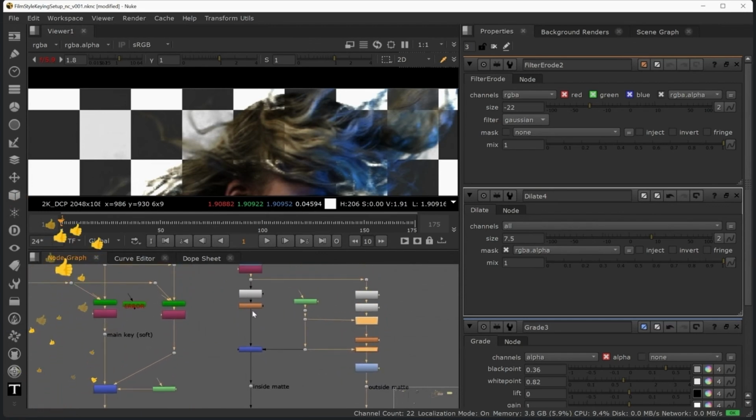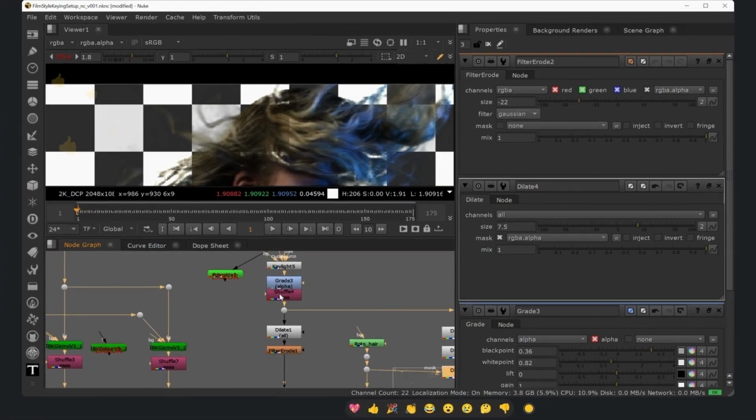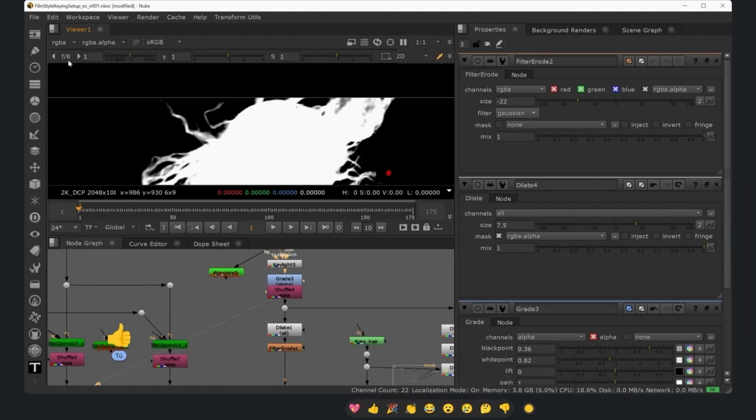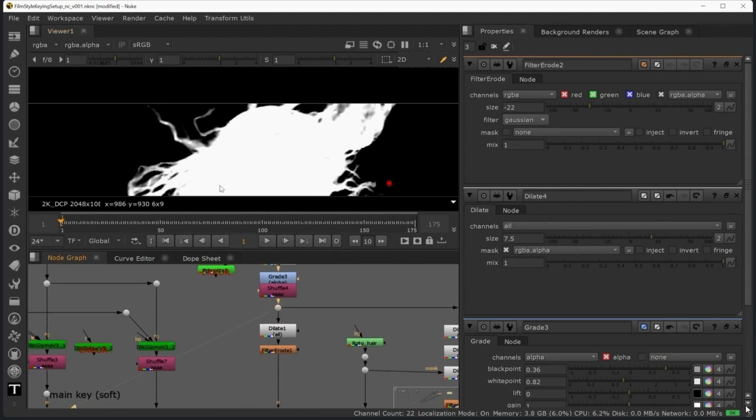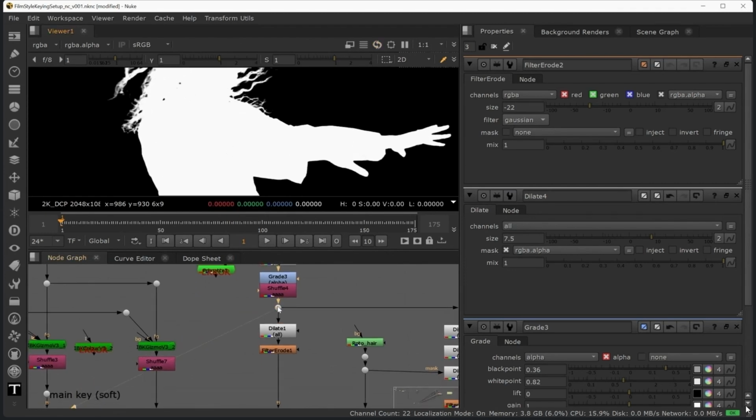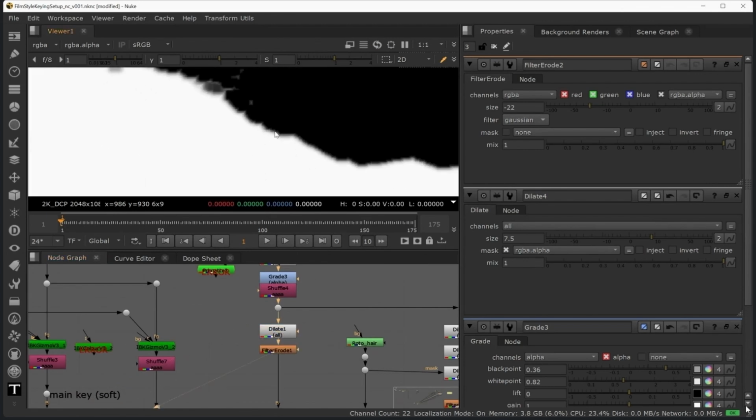So then the inside mat, it's basically the same key and crunched up. Sometimes some setups will require a completely separate key for the outside or the inside. Like you can kind of let the key looser for the outside mat and tighten it up in the keyer itself for the inside mat. A lot of times I can get away with just using the same one for both purposes. But this one, let's come back into the body. So dilate it in a little bit, filter erode in a little bit.